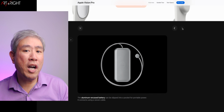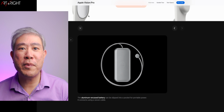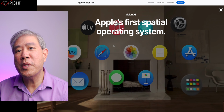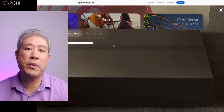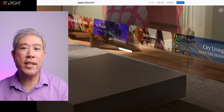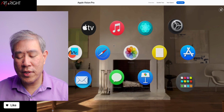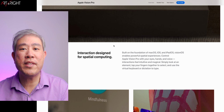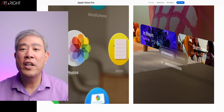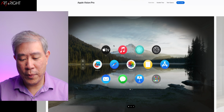Now, will this democratize the way people are using computing devices, the way the iPhone did, the way the iPad did, or the Apple Watch did? I don't know yet. I am curious to see, but at this point in time, I feel like the device price point is one of the biggest barriers to entry. And in the future, if Apple end up releasing other versions that are priced more nominally in the market, more value-conscious consumers can jump into it, it might end up becoming one of those things to change, or this might just end up becoming one of those devices that are really just there for a specific segment of the market. I really want to see where this is going to go.